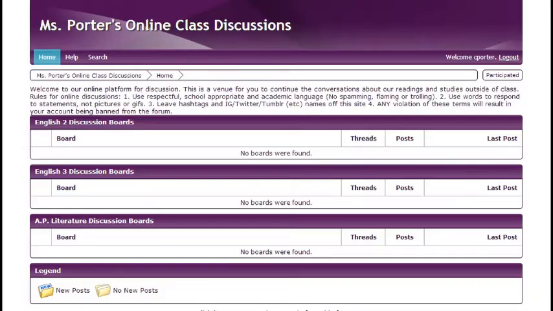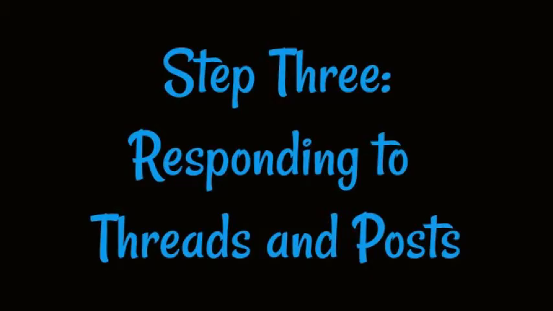Okay, after that, you're going to sign up and you're going to wait. You have to get your verification code, you're going to put it back in, and then this is going to be the screen that you see when you log in for real. The first time you log in, there aren't going to be any boards visible to you. That's because I'm waiting for everybody to register on my end, and I need to put you into your classes. This is the one and only time you're going to see all the different boards. After this, hopefully next week, you'll just see if you're in English 2, or English 3, etc.